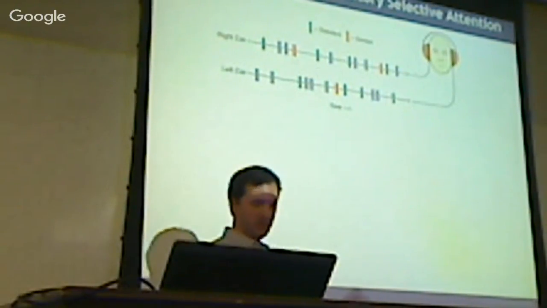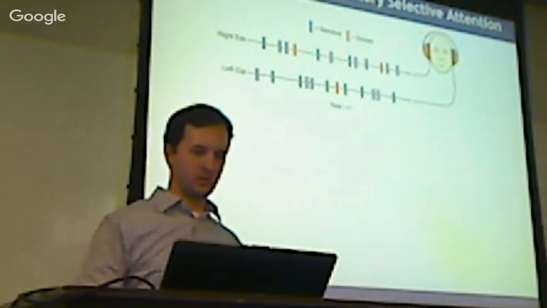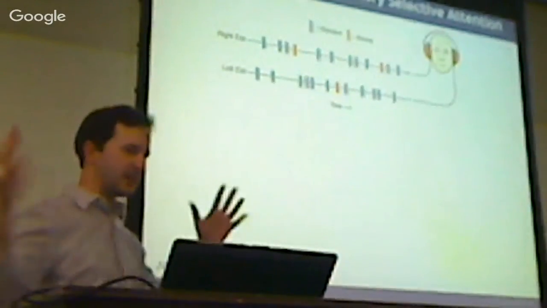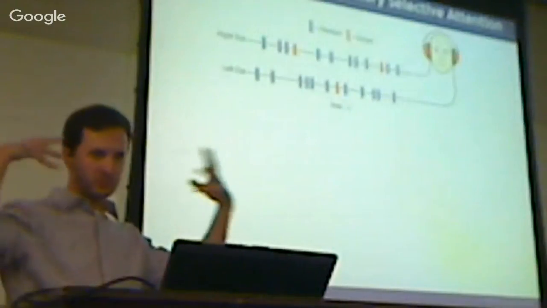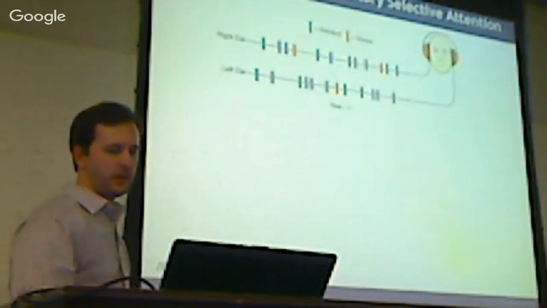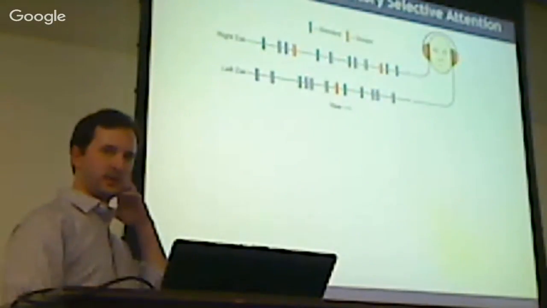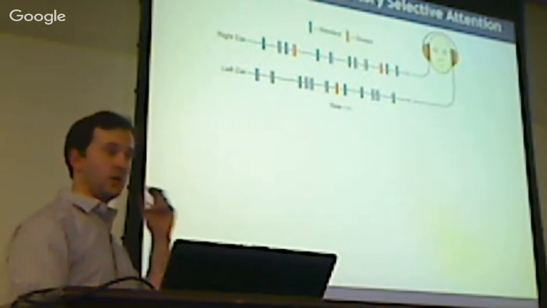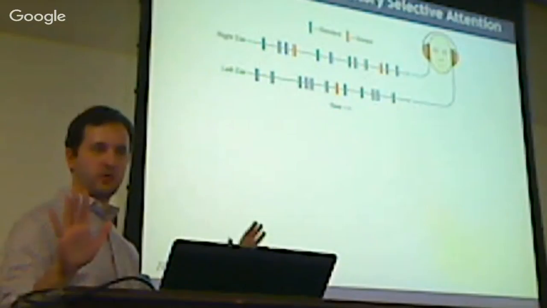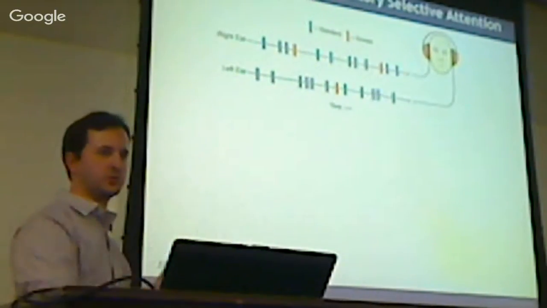And there are essentially two conditions. In both cases, you always have the same input. You always hear these tone streams. But in one case, you're asked to selectively attend to the right ear. In the other case, you're asked to selectively attend to the left ear. So the stimulus is entirely the same. It's just where you're directing attention, to which stream.